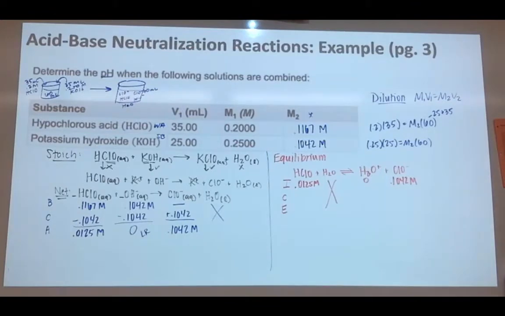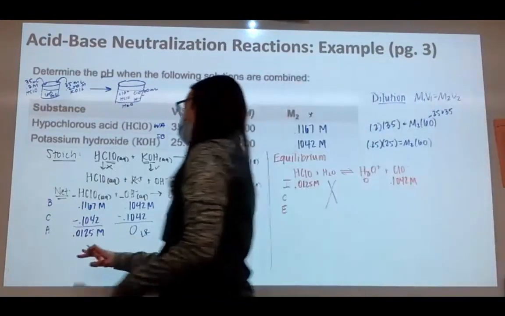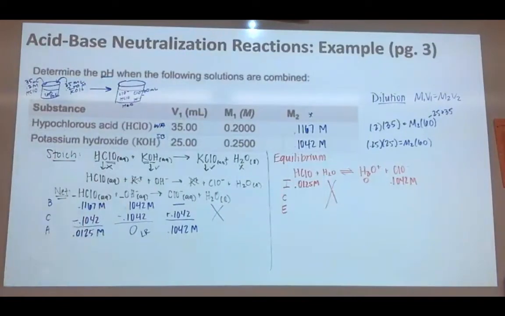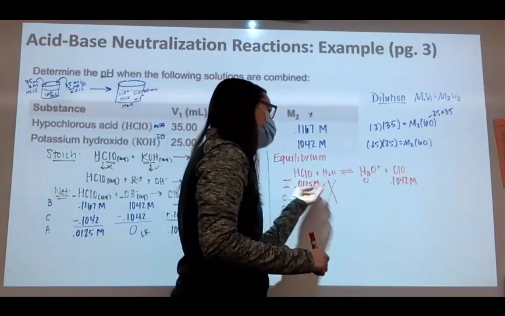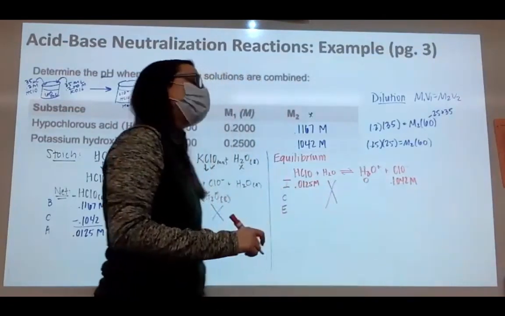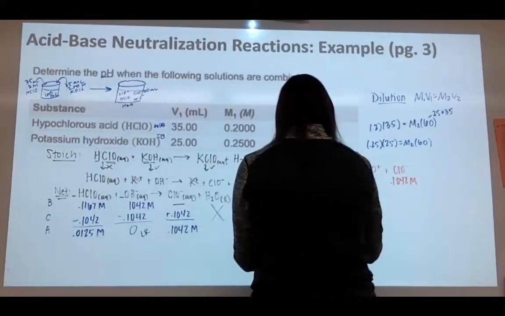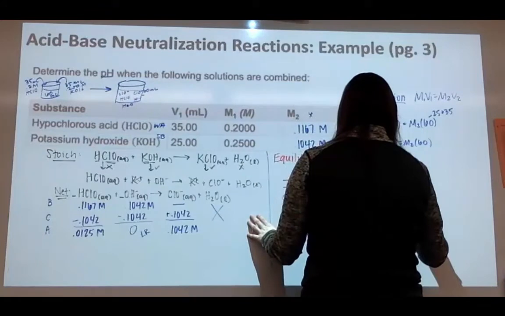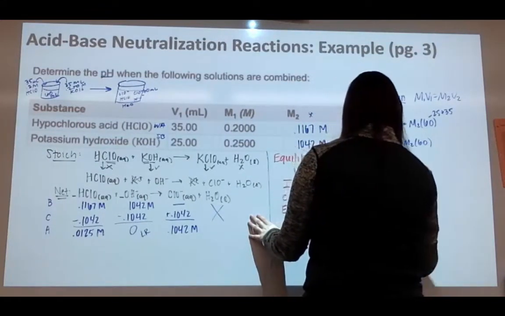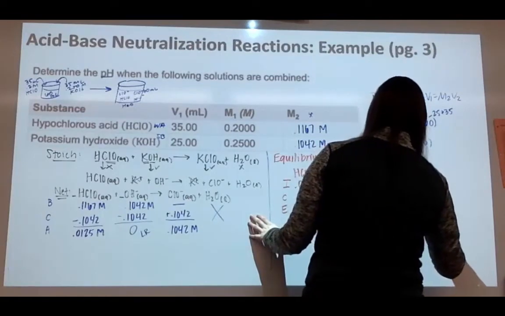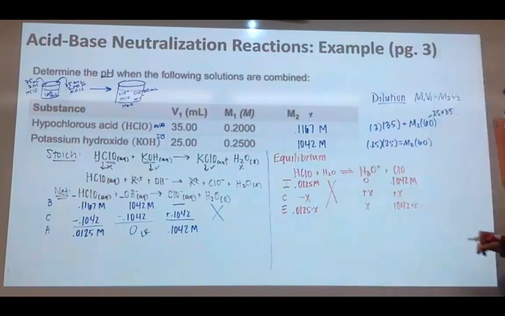So after the stoichiometry, after the neutralization reaction has occurred, we have a weak acid and its conjugate base left over in the container. This is a common ion problem. We had a weak acid and its conjugate base. We have a common ion here. So now we go through just like what we did in the do now. So we set up our equilibrium, we fill in our ICE table with X's.